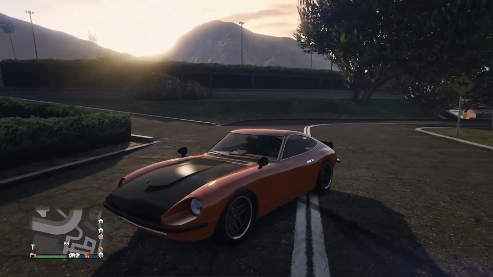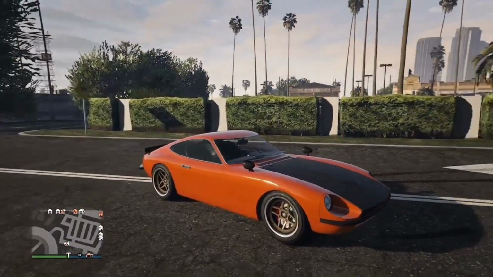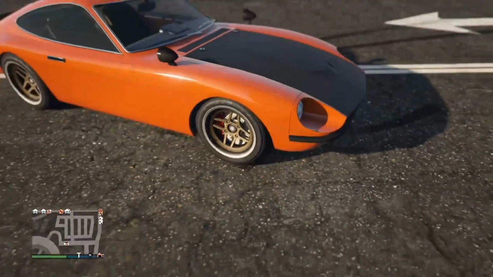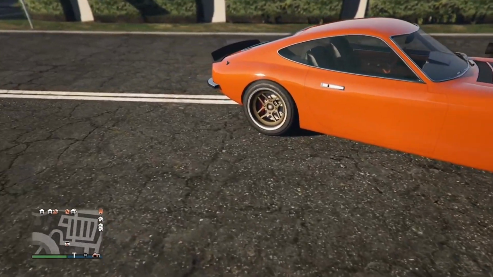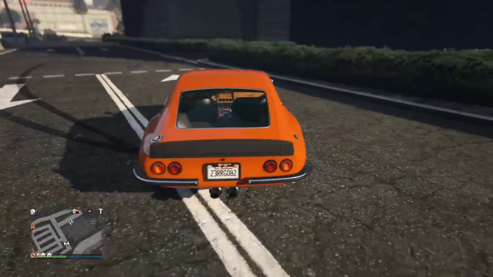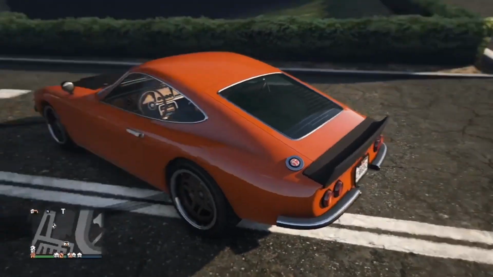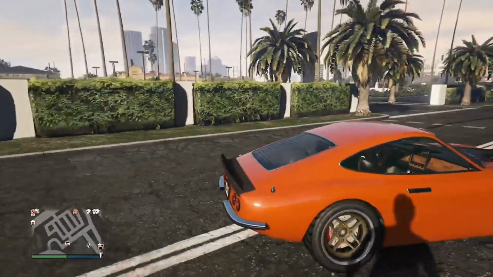This is as close as you can get, I believe. There's nothing else you can do to get it closer. The car does look a little weird without the indicator lights right below the headlight and the bumper. Besides that, it's really just the back of the car that looks like a Toyota 2000 GT. The spoiler is a little off as well, but this is as close as you can get. All the other options are either too subtle or too extreme.